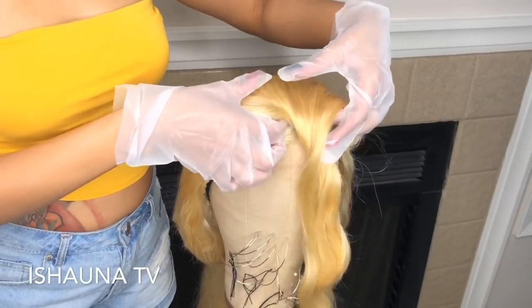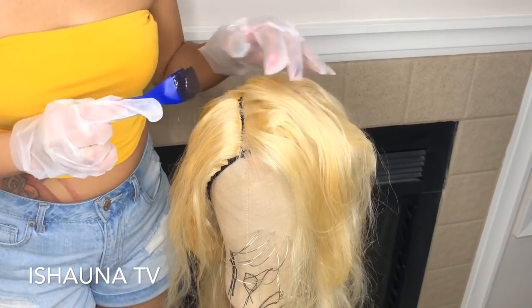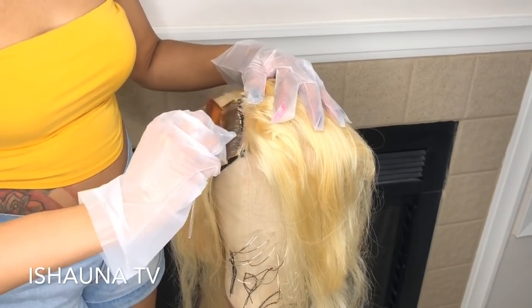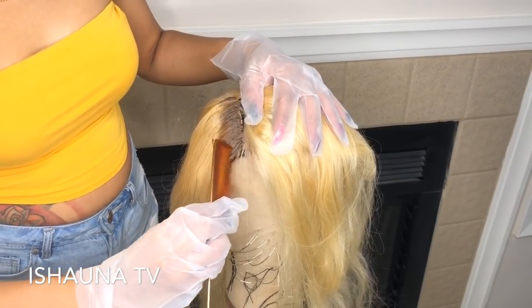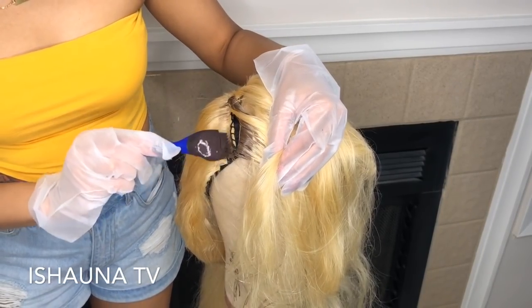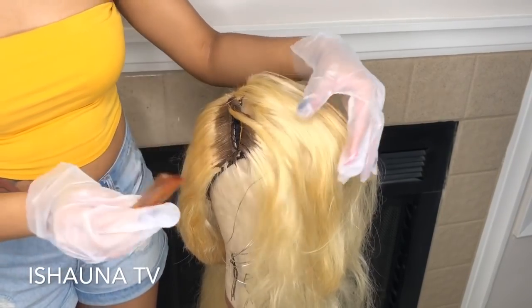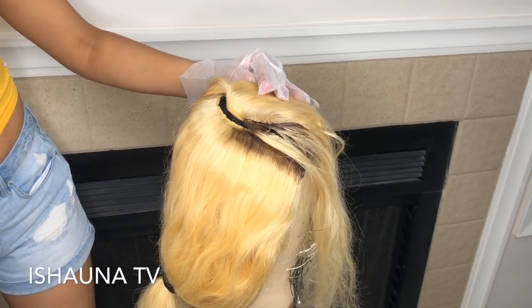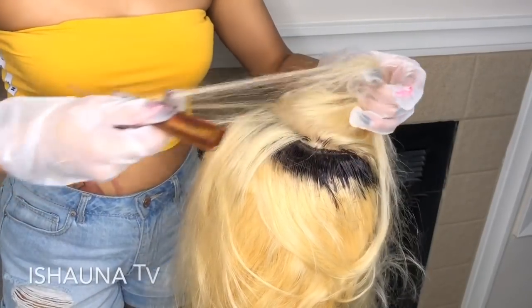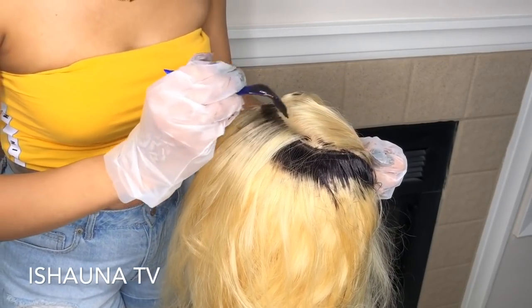For dyeing the roots, I'm not just going to dye the roots on the closure. I'm going to start two tracks down below the closure so that it looks more blended. If she moves her hair, you'll still see some black roots — it won't just be a black closure and then straight green going up to the roots, which would look very tacky. I'm dabbing the dye at the top of the track and using a rat tail comb to blend through it so there's no blunt line, working all the way up to the closure.